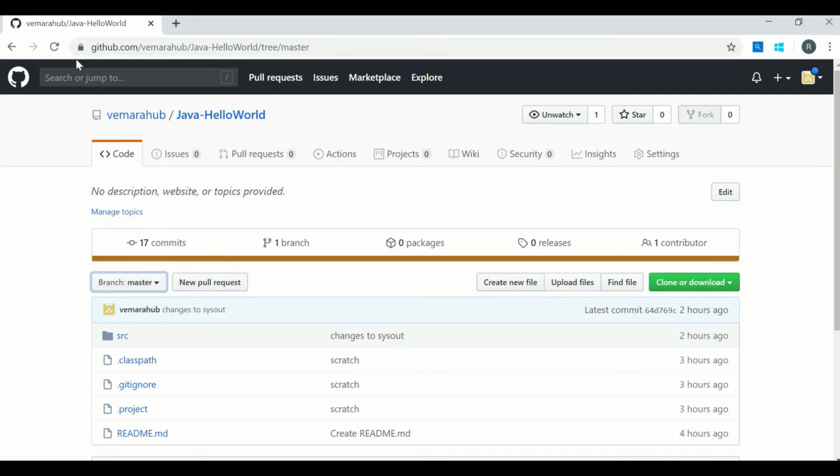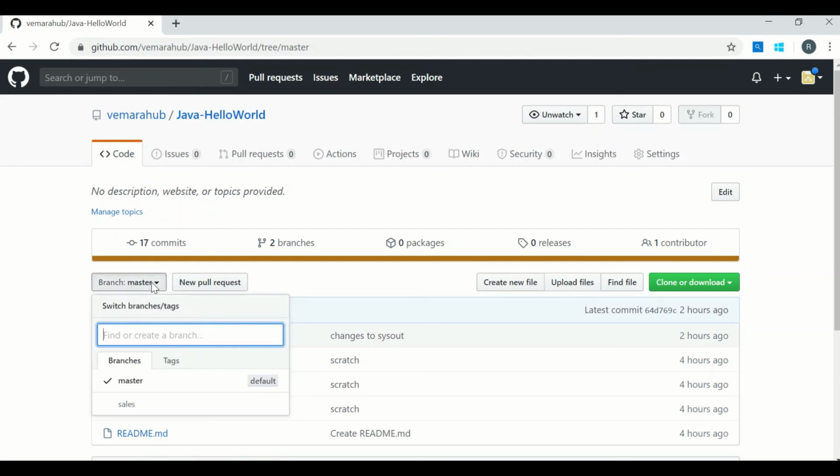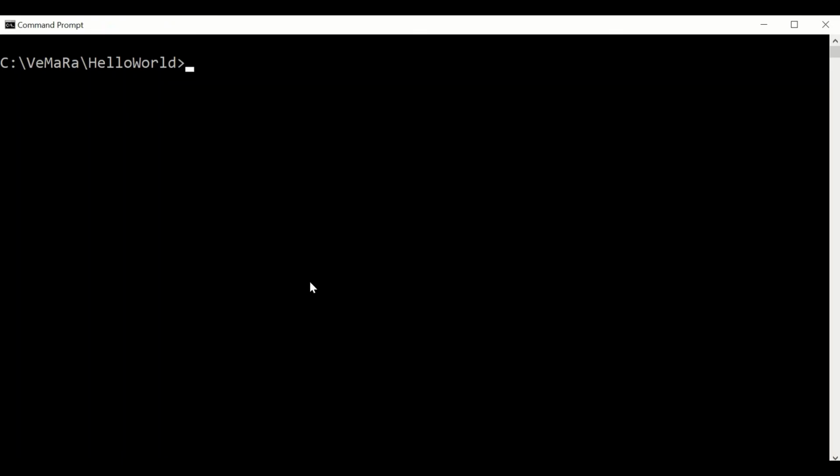Now if you go and check your GitHub, you can see a new branch sales has been created. Now let's say all the developers have finished their modules. What they'll do is merge their own branch to the master branch so that all the code is unified.